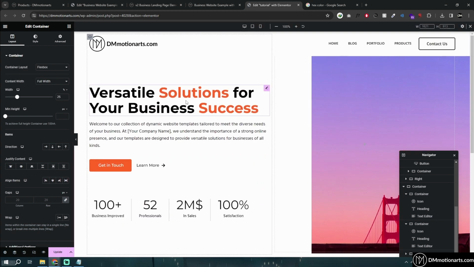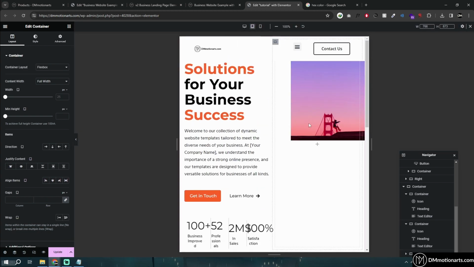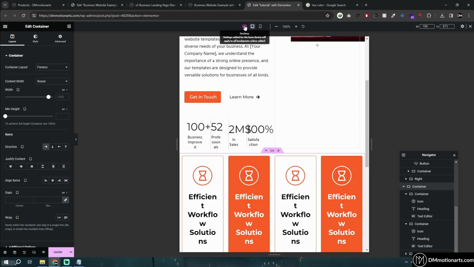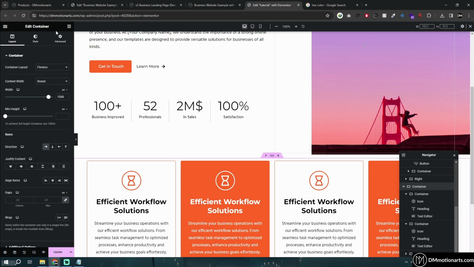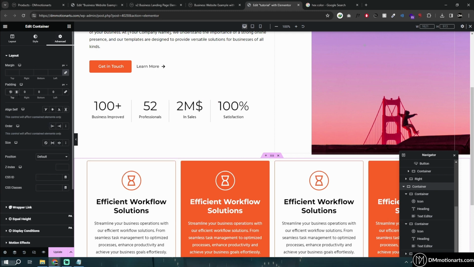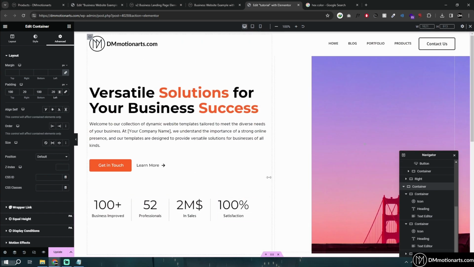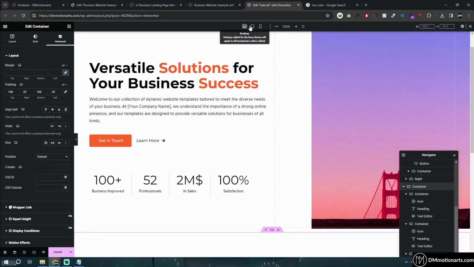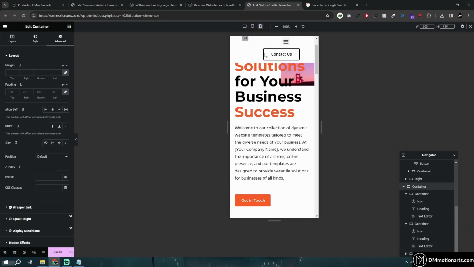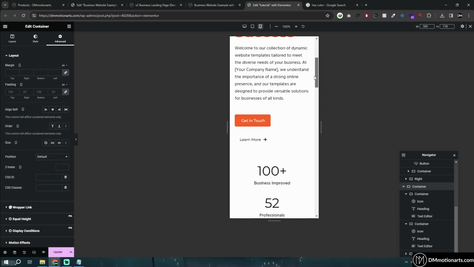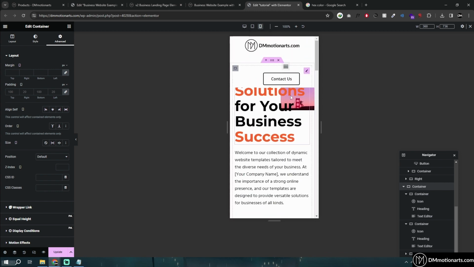Now let's quickly work on this section, because there's one thing I think I should show you before we proceed. So let me add some padding too, like 100 on top and 100 at bottom, 20, 20 left, right, like this, so that we have some spacing. So one thing I have to show you guys, if we go into our mobile version, you can see how ugly it looks.